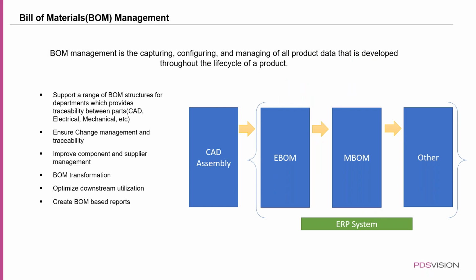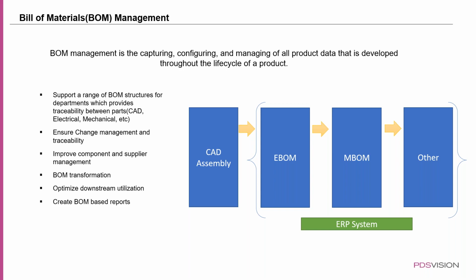Let's look at what is BOM management. Bill of materials management, that is BOM management, is capturing, configuring, and managing the product data that is being developed and managed throughout its life cycle. It is basically a structured representation of the products and their parameters, and they are maintained in such a way that they can be managed differently at different phases of development.